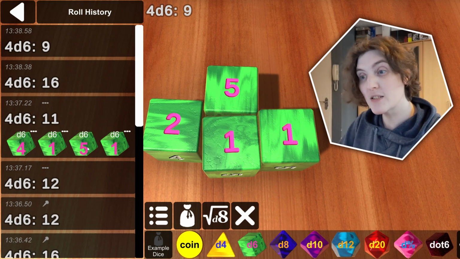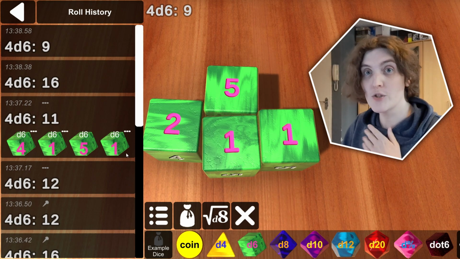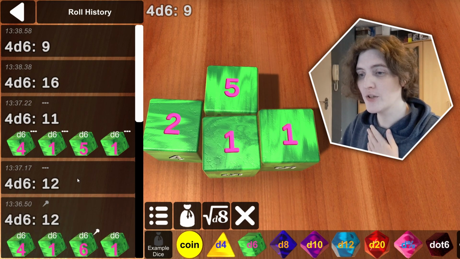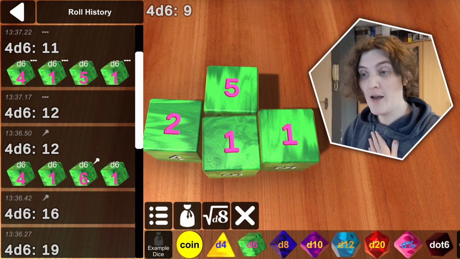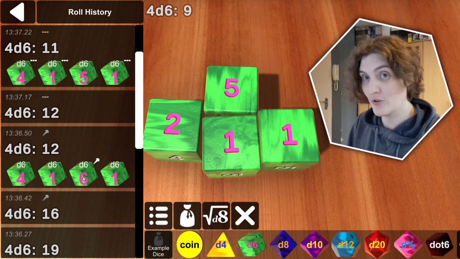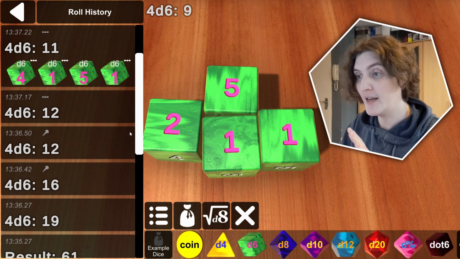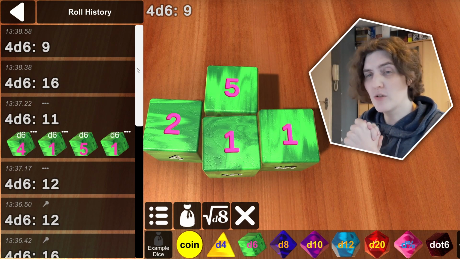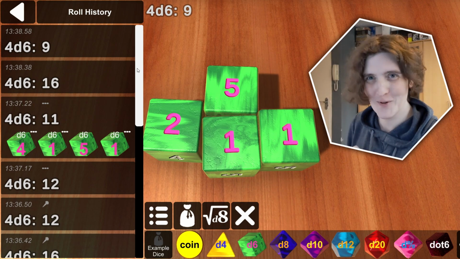That means that only this die was rolled, and that the 4 and the 2 1s were rolled prior to this particular result. You can also see if dice were pinned during the roll. So this 6 did not come up during this roll, it happened elsewhere. And there are other little icons that appear as well, just so that you can understand the roll result and how fair it was, basically.